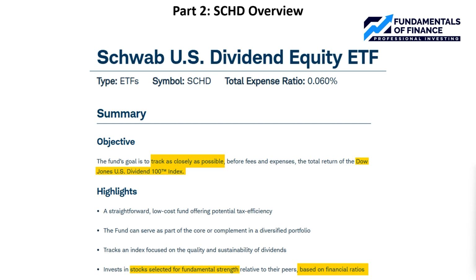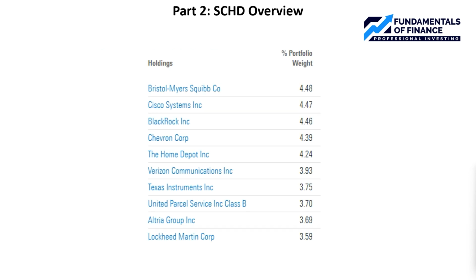It's based on the Dow Jones US Dividend 100 Index, which has 100 stocks that have paid dividends at least 10 years in a row and have strong enough balance sheets to keep doing it, according to a computer-driven formula of financial metrics chosen by the people at S&P Dow Jones. It also only invests in companies within the highest yielding half of US stocks, so no Nvidia.